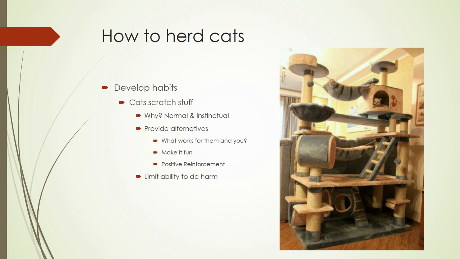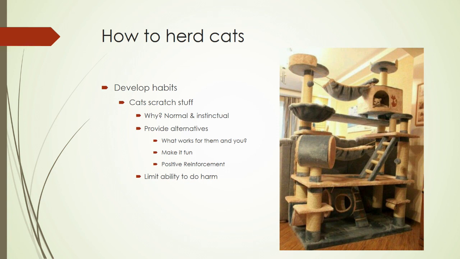You also want to limit their ability to do harm. If you have that super nice, expensive couch that the minute they sink their claws into it, they're going to leave things there, you might want to hang a little bit of aluminum foil there or something, to limit their ability to do harm so they get a little bit of feedback. Or if you've got a nice vase sitting on a stand and they might want to use that stand to scratch on, you take the vase and move it until you can change the behavior. You want to limit their ability to do harm, also to harm themselves.